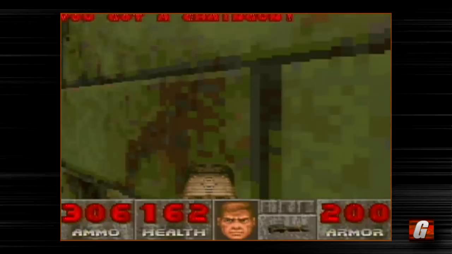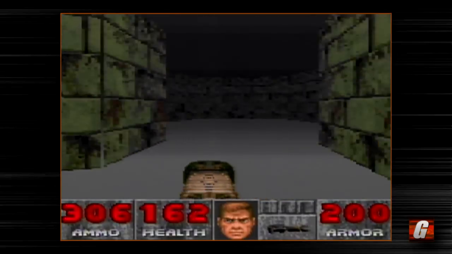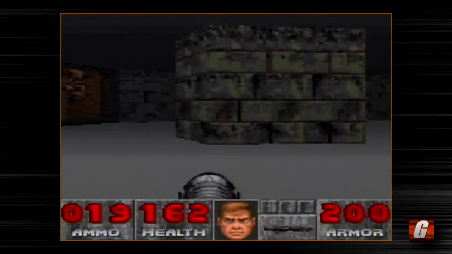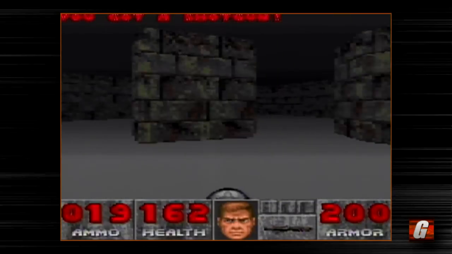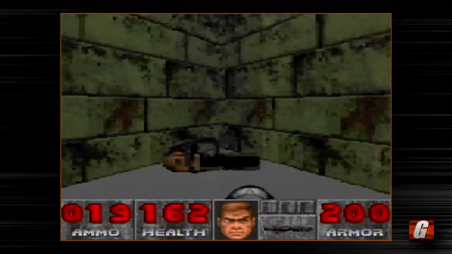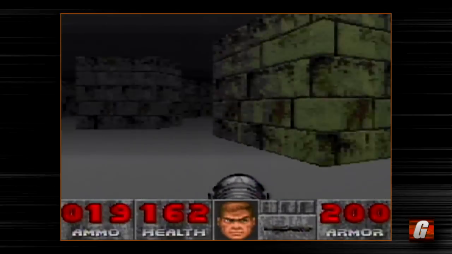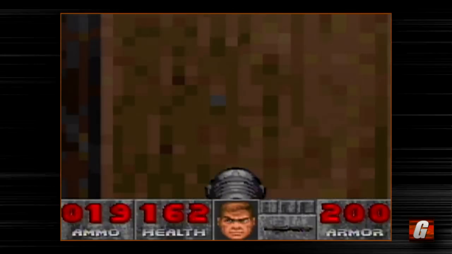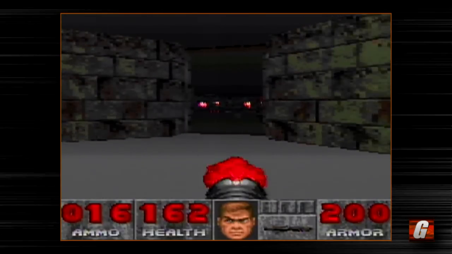Still no rocket launcher, but there is one here. You need to be very, very, very careful with the rocket launcher in this game. You can easily just kill yourself completely by accident. The blast damage is much, much larger than it is in any other version of Doom. And you can have full health and full armor and pretty much still die instantly. It's kind of bad, actually.